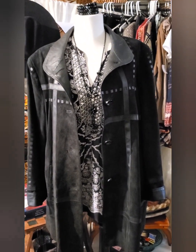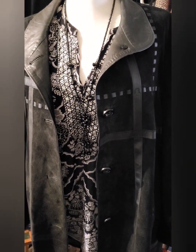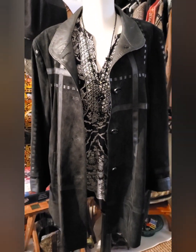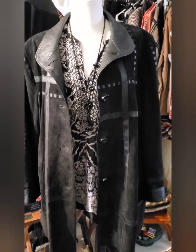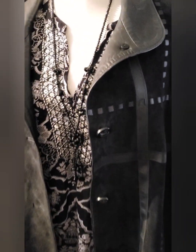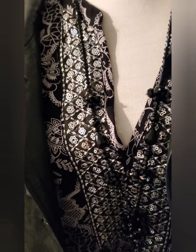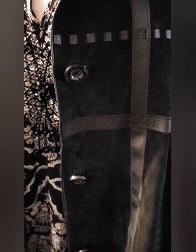Here is a Turkish designer piece made by Kirclair, that's spelled K-I-R-C-L-A-I-R. He has a beautiful website just filled with gorgeous pieces. This piece here was found at Angel View for $19.99. It has 100% leather lined collar and cuffs, and it is also suede in here, and some of the softest suede you can imagine. That suede is called M001, so that could be M001 for the quality cut.